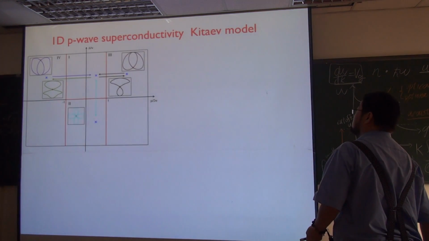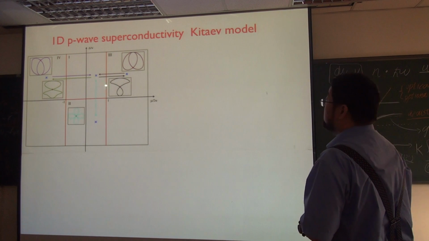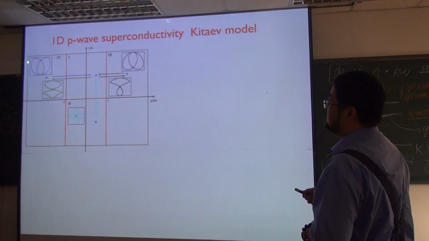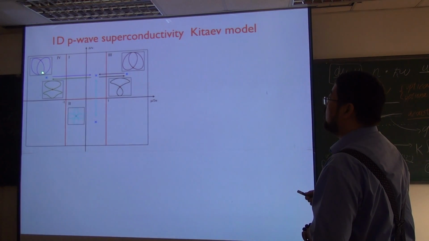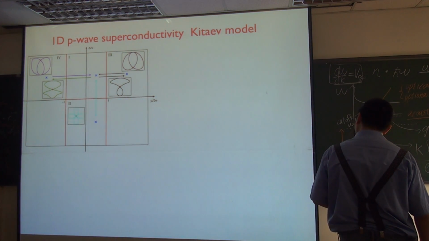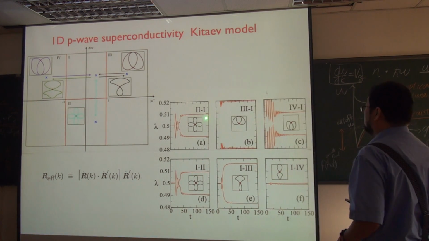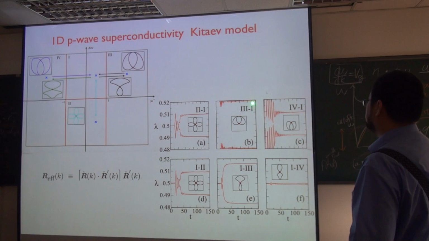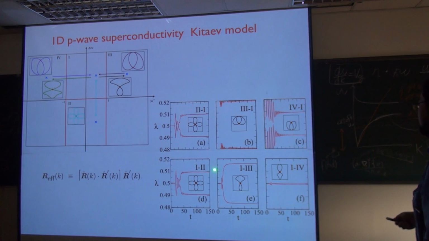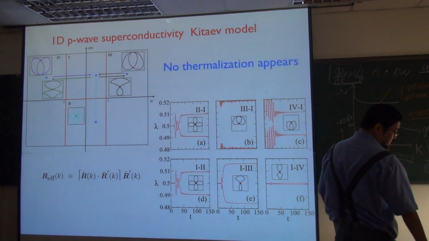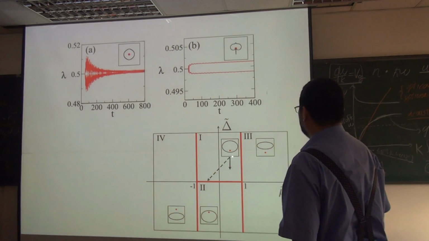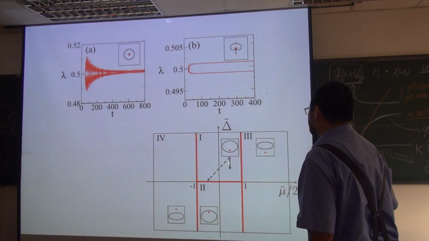And then we can see in the picture here. So if you quench the system across the boundaries, we found that the effective parameter will always go over the origin, then it will give you zero Berry phase, and then it won't have any edge mode at the final time. You see, you don't have a Majorana edge mode here. So this picture is very clear. So no thermalization appears. But a very interesting thing is that when you go inside the same phase, you have two different situations.